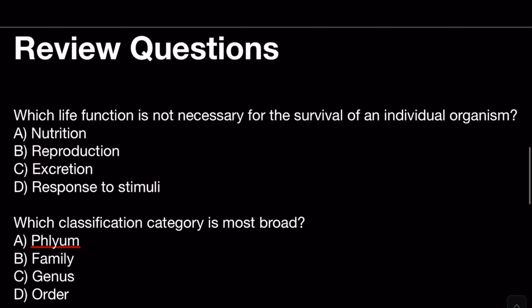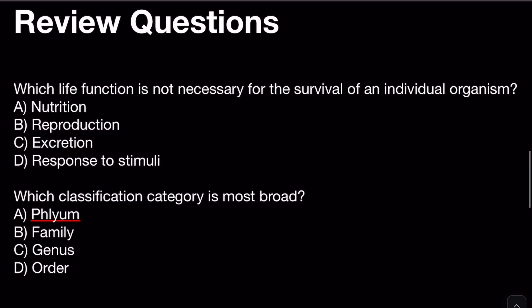So now we're going to look at two review questions here. First, we have number 1, which life function is not necessary for the survival of an individual organism? And this is what we were looking at before. So A is nutrition, which would not be our answer. If an organism wants to survive, it needs to take in some form of food. If it doesn't eat anything, then it's going to starve to death.